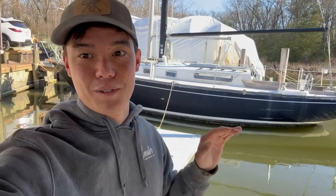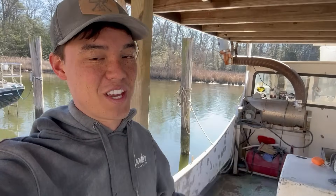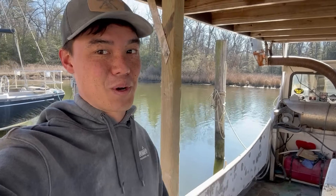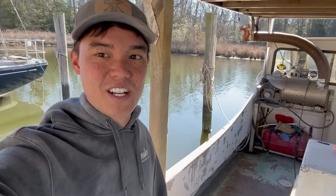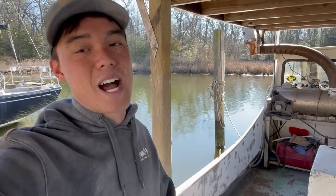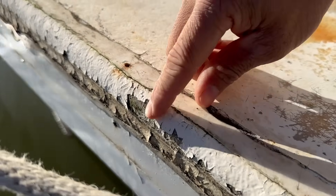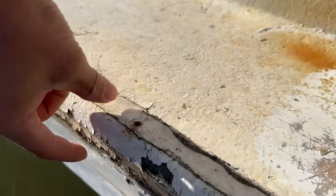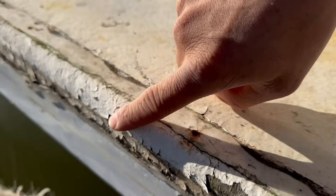When the boat is a working boat, they just take a lot of abuse, so you kind of have to draw a line somewhere. You can't go chasing every little thing trying to get it totally perfect. You'll waste all your time and money trying to keep your boat in tip-top shape just to go out and get it dirty. And this is what it was starting to look like — this is what kicked off this whole project. This section between the edge and the rub rail was starting to flake up like this.